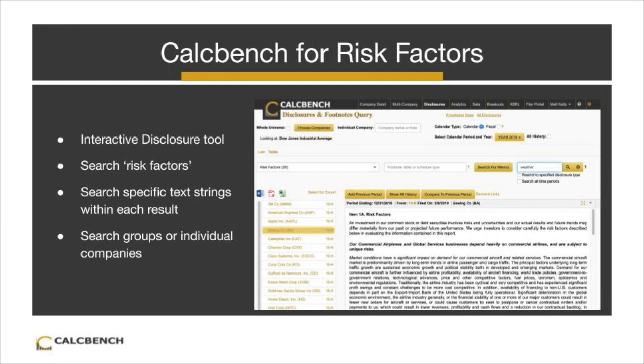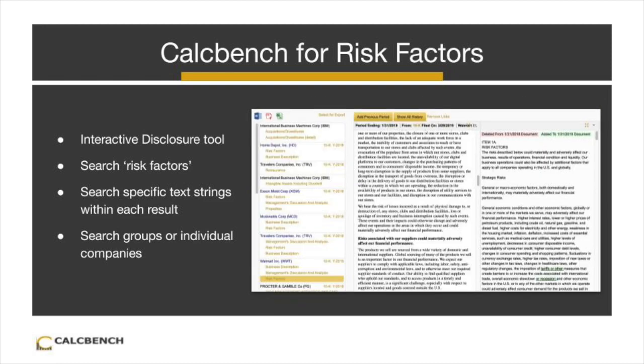You can even do something more novel, and this may be unique for some of our users, but you can do text differencing using some artificial intelligence processes. Right on Calcbench, where you see compare to previous period in this slide, if you click on that, it would take your current risk factor for the company and black line it, red line it, whatever, with the prior risk factor. So you can see what companies have said about risk factors, and how that has changed from year to year or period to period over time.